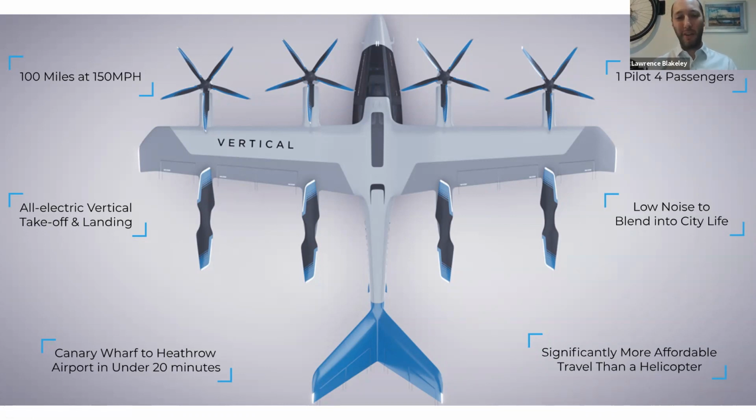Now, if anyone's heard a single rotor aircraft fly over their house or a helicopter, these things are not quiet. Noise is a real big factor when it comes to aircraft operations. The example I often draw is in London. There is a helicopter pad in the centre of London at Battersea. That's limited to 6 flights an hour, and the limitation is noise, and it's about disturbance. So if we can reduce the noise of the vehicle, that 6 flights an hour straight away goes up. So there's a clear benefit in focusing on that.